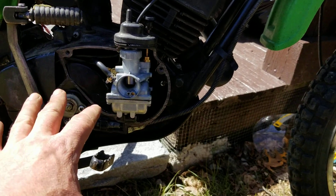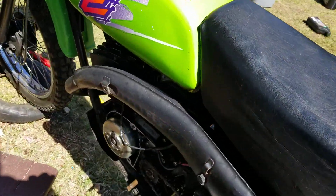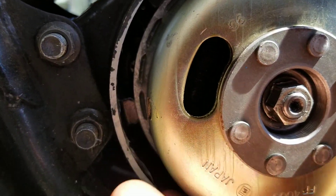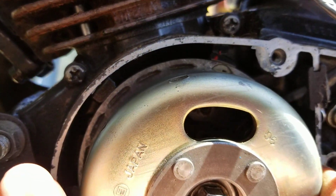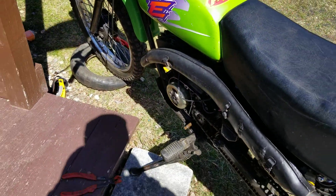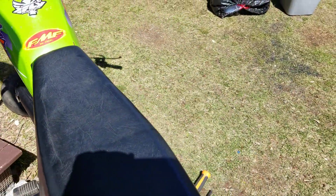On the other side of the bike we have the four magnet setup. There are no points in here — this is the CDI unit. If you look up top, there's no points in this thing at all. So we got that all situated and set up: CDI ignition, no more points, as I like them.